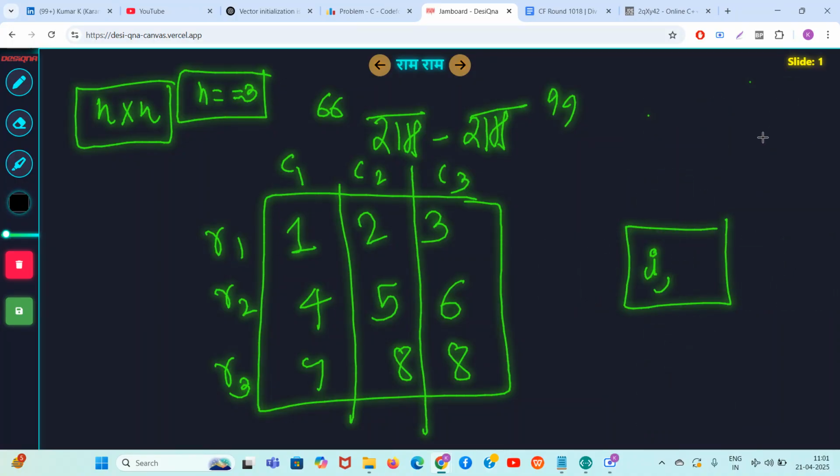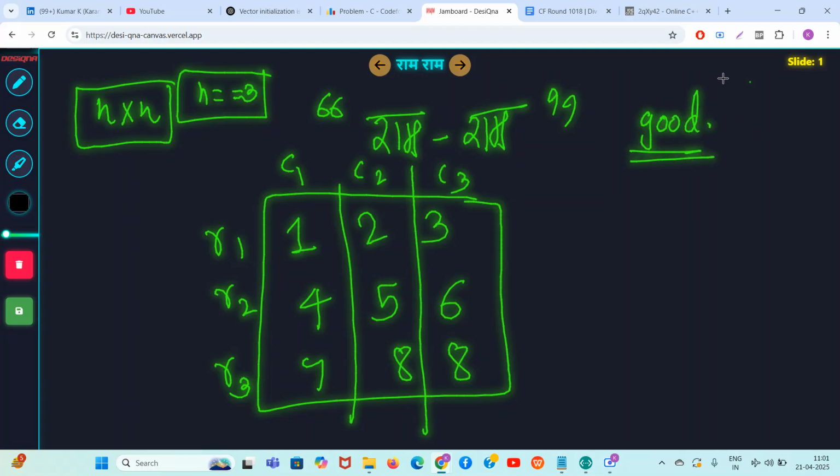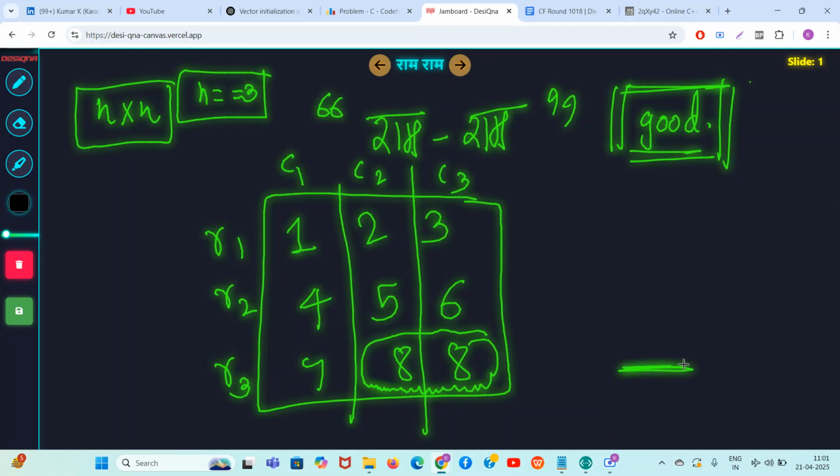So if I give you this matrix, can you tell me, is this a good matrix or not? A good matrix is a matrix where no two adjacent cells are matching. Can you see here the two adjacent cells? I hope you understand the meaning of adjacent, consecutive. Either the consecutive cells can be like this, here 8 and here 8, or it can be like this, a number here and the same number vertically below. So two adjacent cells are matching. That's why this is a bad matrix.